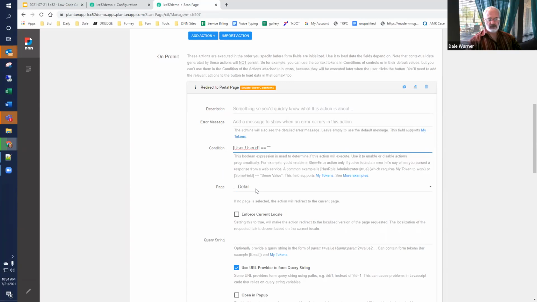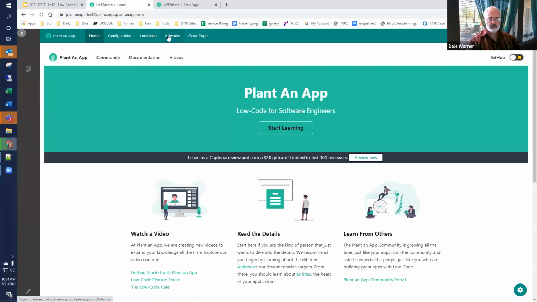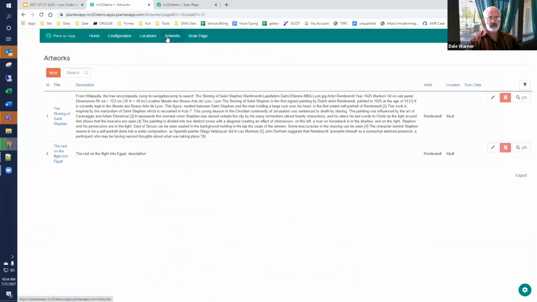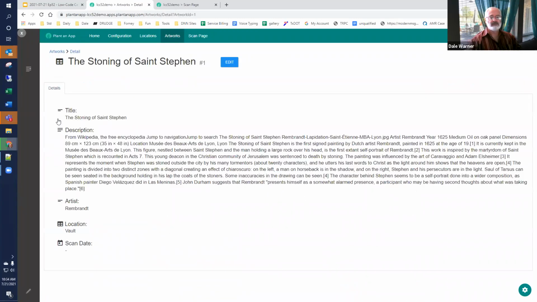The only thing you can do if you don't have an account is to get sent to the artwork to look at it. And now we need to look at what the query string is supposed to be for this. So let's take a look. When we look at artworks and we click the hyperlink, the stoning of St. Stephen, the Flanton app has generated this detail page for us that lets people view it, and edit it if you have permissions.